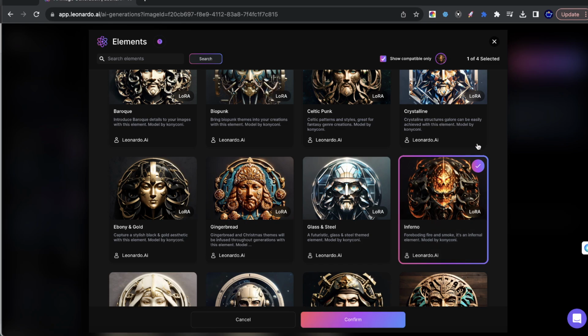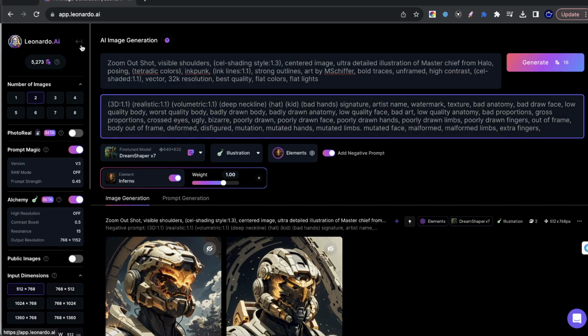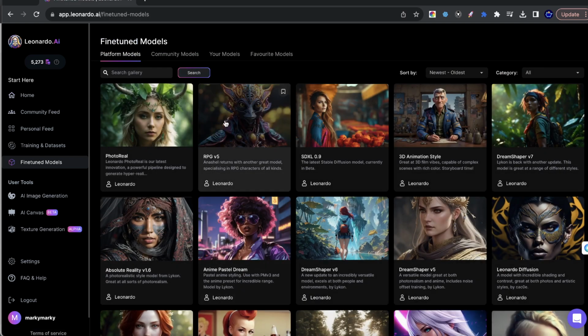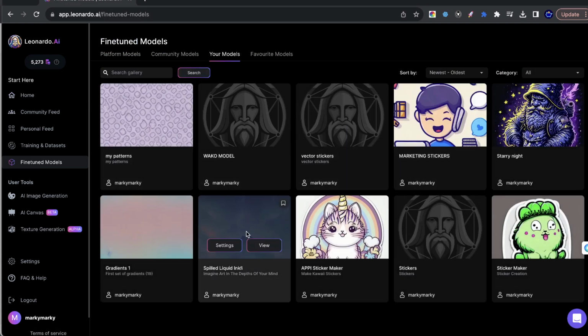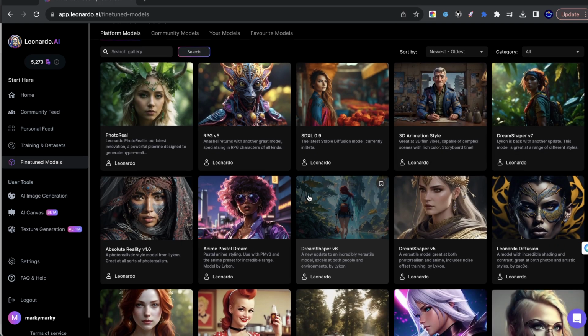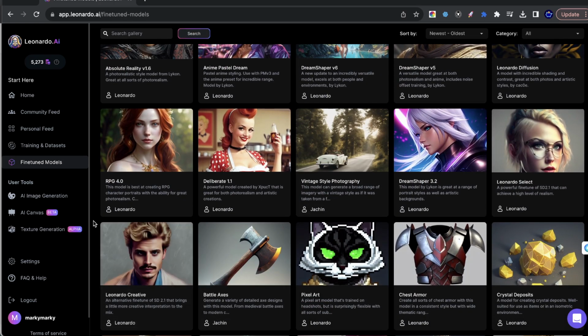And I think I was looking over here in the, where was it, fine-tune models. I think it's going to get to the point where we can actually create our own models as elements, from what I'm kind of understanding. With time, that will be something that's available. Now, I'm not 100% sure on that yet.